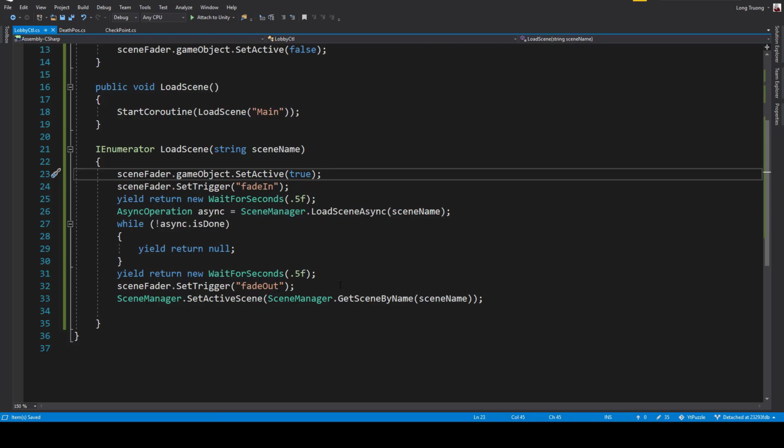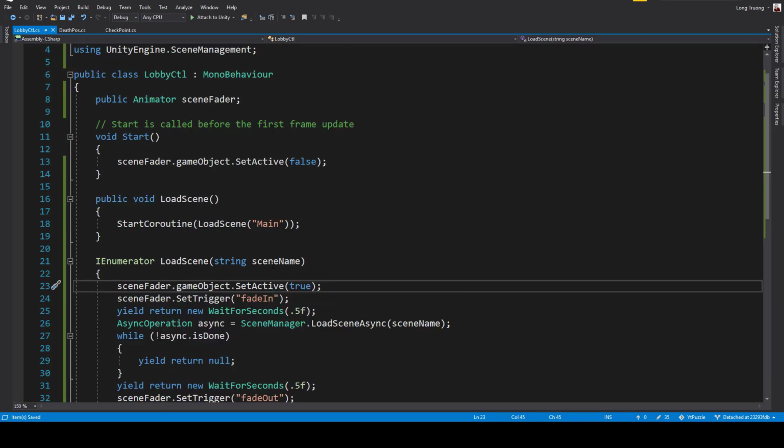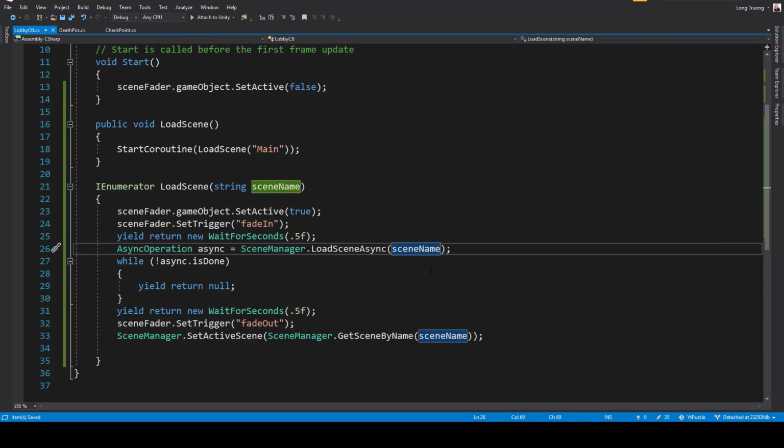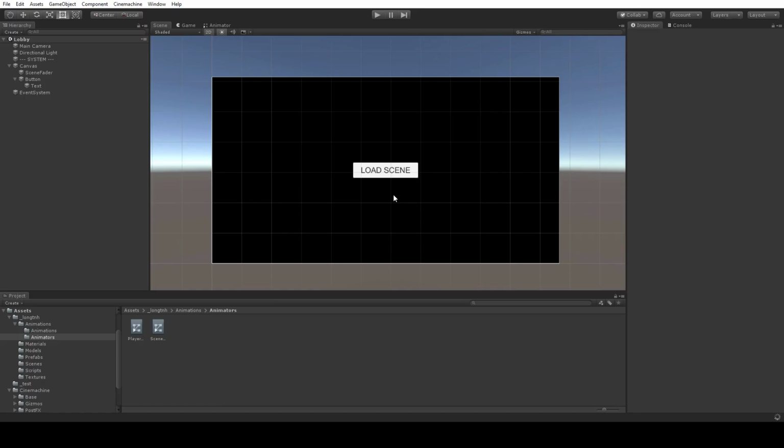Let's check the code. The fade out is not shown because the lobby scene is destroyed when changing to the main scene. So, I need to load the scene in additive mode. Test again to see what happens. Remember to set the canvas order to a big number.